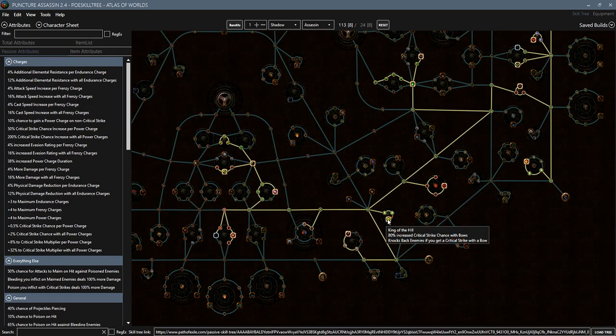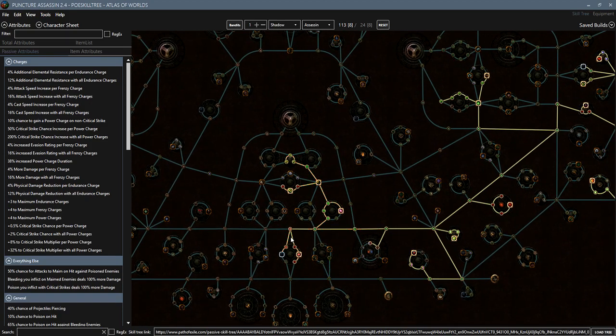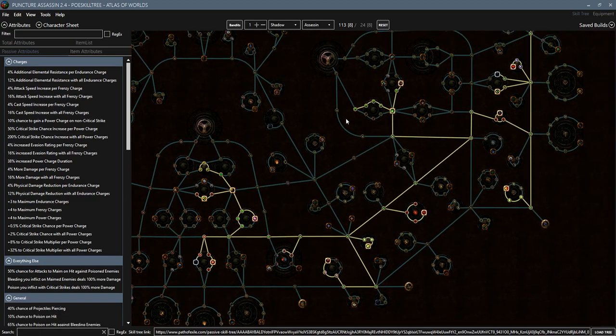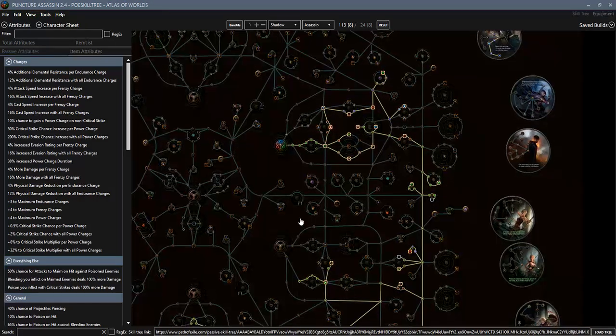Another nice thing is that we're picking up King of the Hill, which is a nice boost to our crit chance, but the important thing is also that it knocks back enemies if we get a critical strike with the bow. When you're knocking back an enemy, that counts as moving, and then your bleed effect will deal that much more damage. I'm also picking up a bit of life and mana leech. I'm not sure if it's going to be necessary, we'll see for later. And then of course just more life, projectiles, and attack speed, all that stuff. And that's the idea behind the skill tree here.